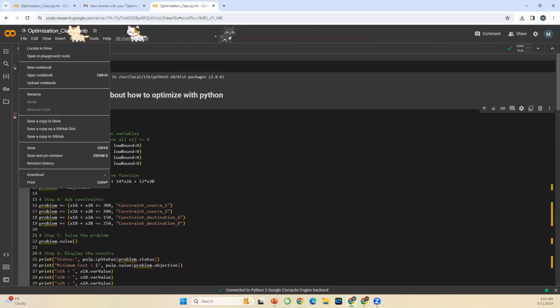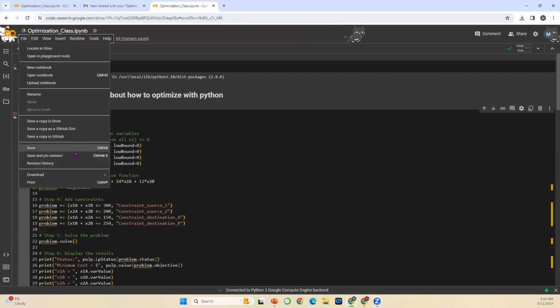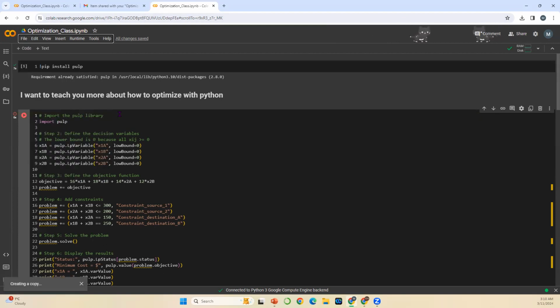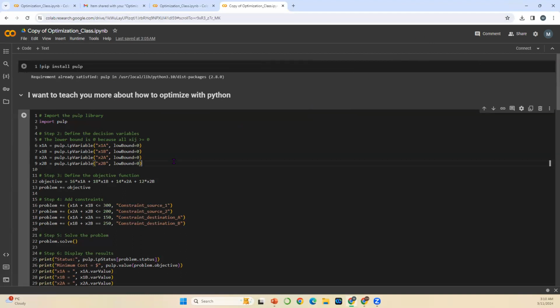But what students can do is copy your file and save it to their own drive. You see, save a copy in Drive. And then they can get a copy of your work, right?